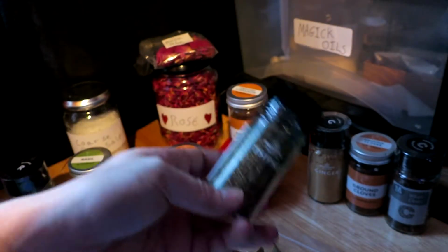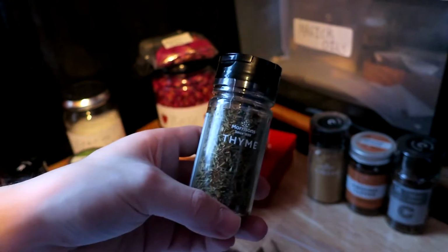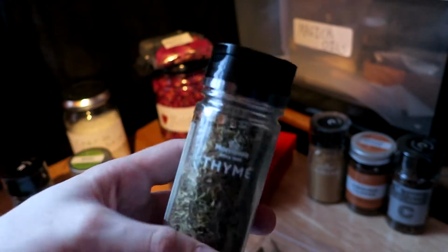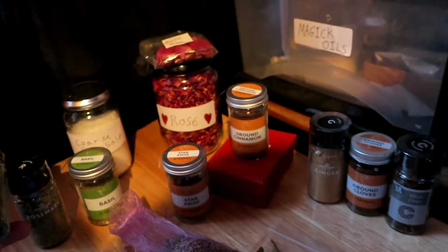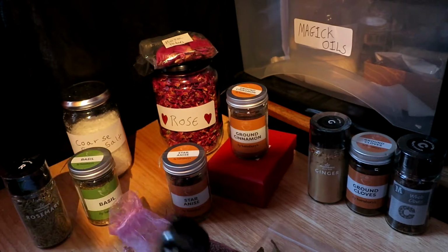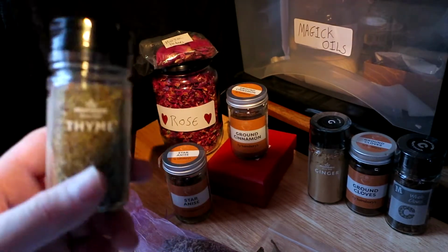It's good for your health. A lot of these herbs are good for your health, but thyme especially. It's good for purifying your home, so maybe having an incense and purifying your home that way. And it helps get rid of nightmares. So maybe take that with the rosemary and the lavender. Nightmares. So rosemary, thyme and lavender tea. Wonderful for dreams.